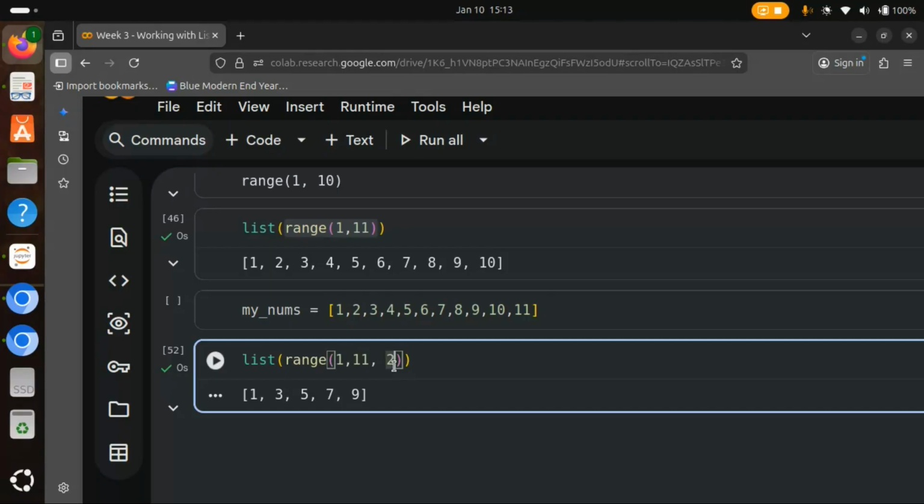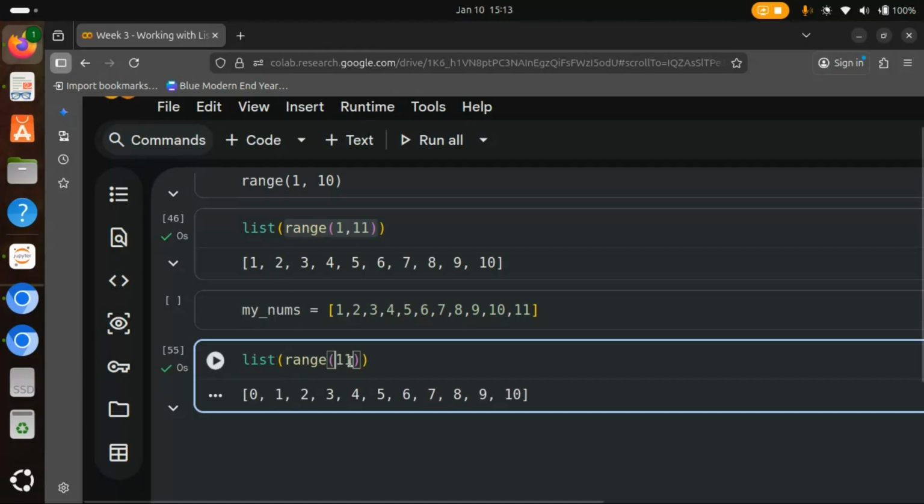So the optional step value is one, right? Whether you pass it or not, if you pass it, you can see it's still the same thing. If you refuse to pass it, it's the same. But if you want to pass the step argument, make sure you pass in the start and the stop before the step, right? If you're not passing in the step, you can just pass in the last digit, especially if you want it from zero. Like I told you, if you don't want it from zero, this gives you the entire range.